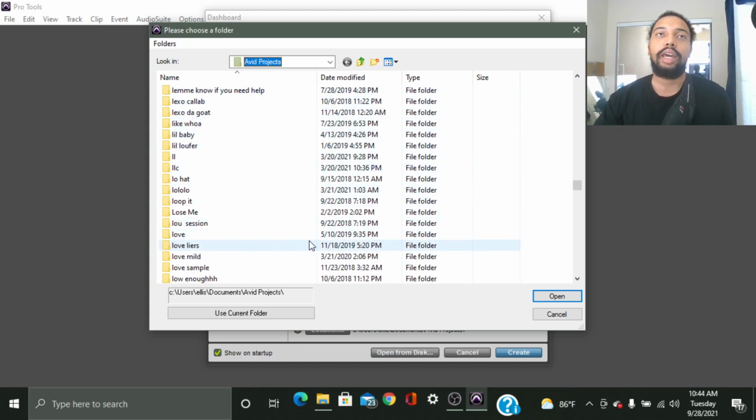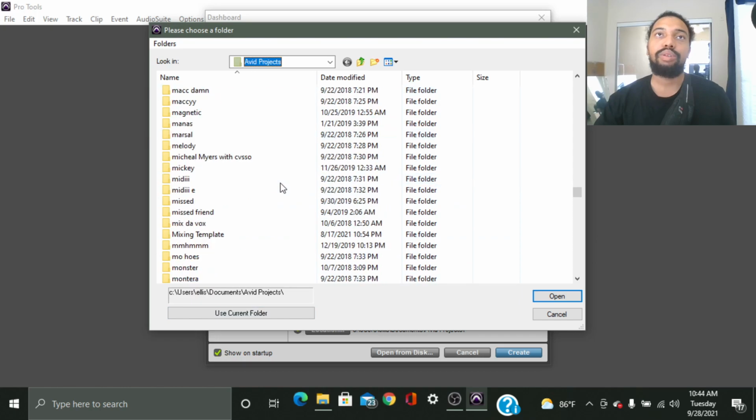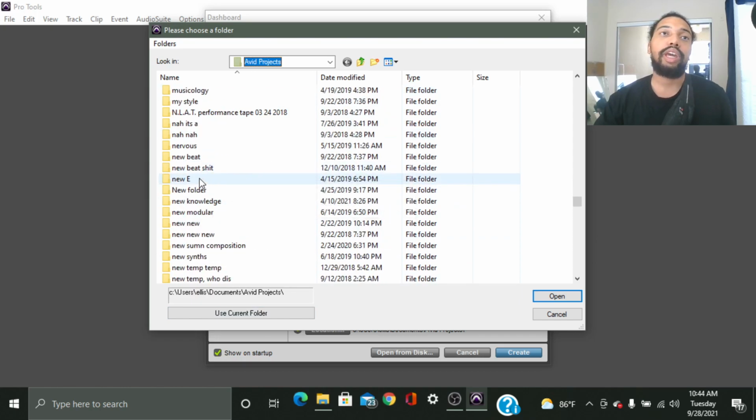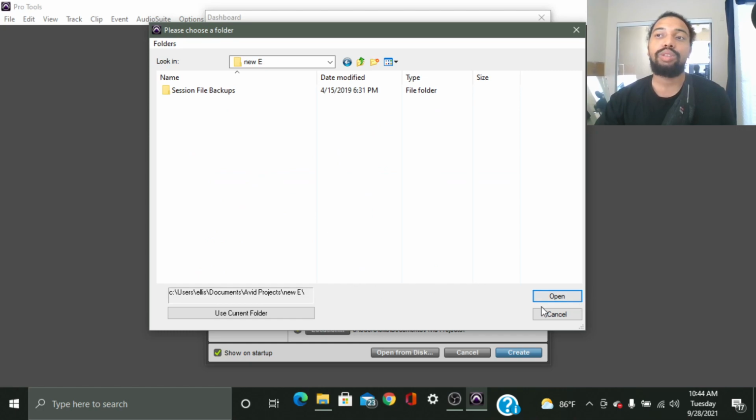And when you know what folder you want to put it in, or if you want to put it in one of your older project folders, you can click on that. What you do is you're not pressing open to do it. That's not going to do anything when you press open. What you do press is use current folder.